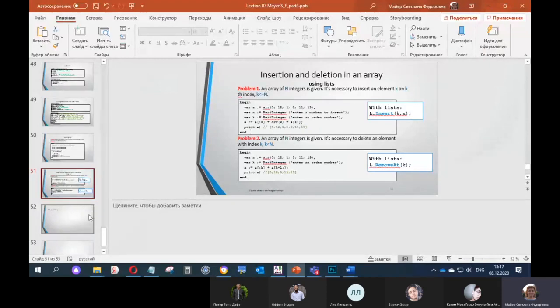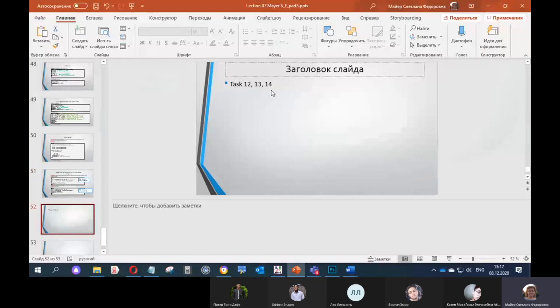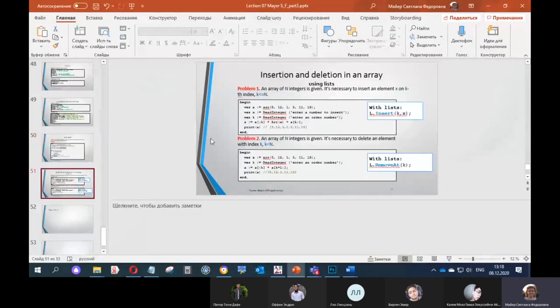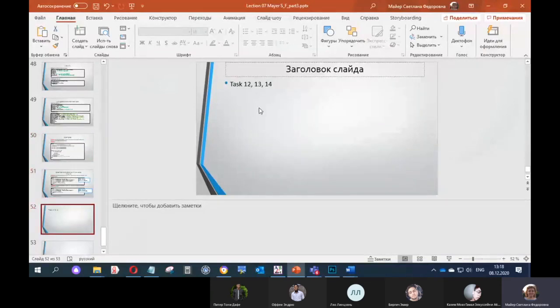I will make a revision of this problem, and also we will consider these two problems, and then you will do these tasks.